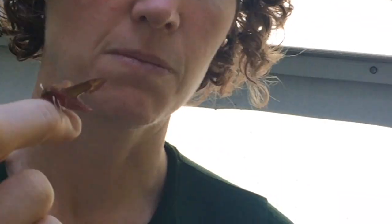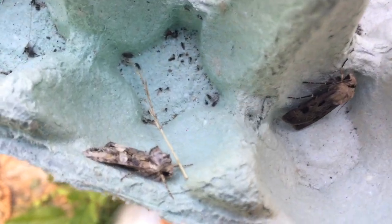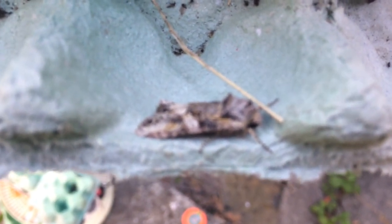Please tweet any photos because these are absolutely stunning, and it would be great to flood Twitter with some beautiful moth photos. Don't forget to hashtag NatureDays and DawnNatureDays — good moth hunting! I'll just leave you with a close-up of all the species we found in the moth trap. Enjoy.